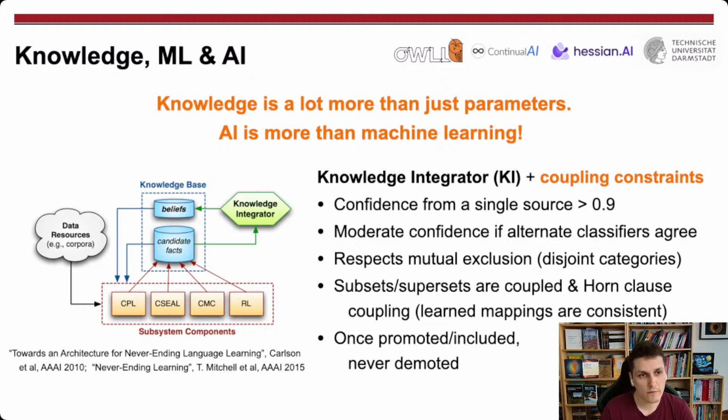Now I'm giving you this as the thing we should move towards. I do think NEL is a really interesting system, and like I said, you should take a look at it. I hope there'll be a version 2.0 of it sometime. But of course, the version presented here has its own limits. One of them perhaps being that once you have promoted or included a specific fact, a specific piece of knowledge, it never gets excluded again.